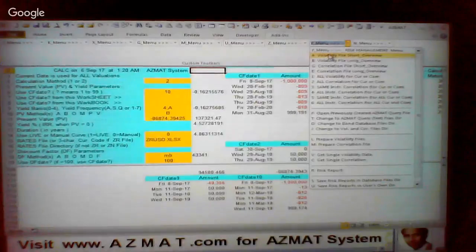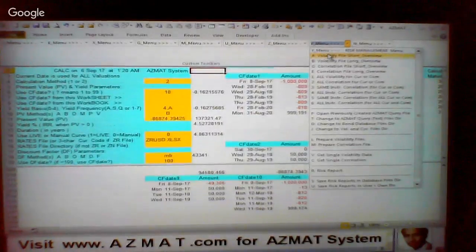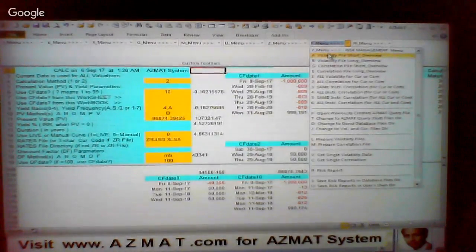AZMAT System then prepares a short overview text file of the relevant daily or monthly volatility file as required by the user. Note that if the required overview file had already been prepared as a result of an earlier command by any user, AZMAT System simply reopens the file.